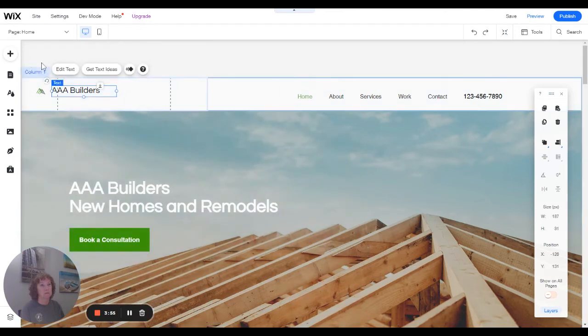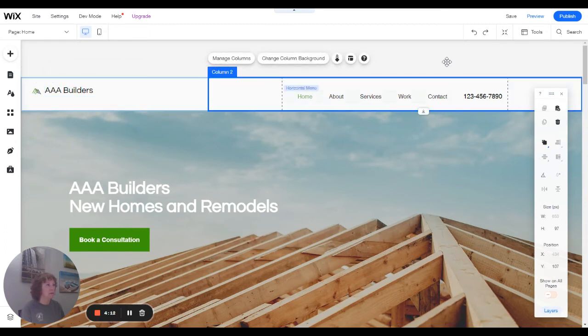So now there we go. Now the guidelines change to a left aligned guideline. So anything within this area will show up on a smaller screen. And then I'll do the same thing over here.